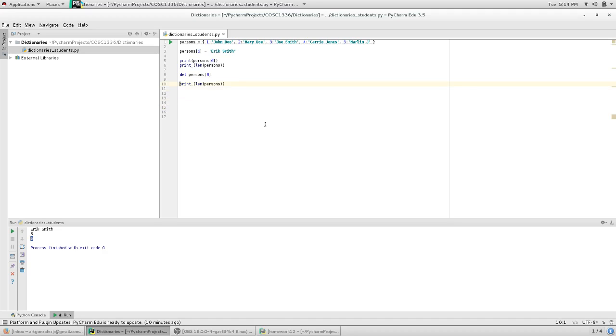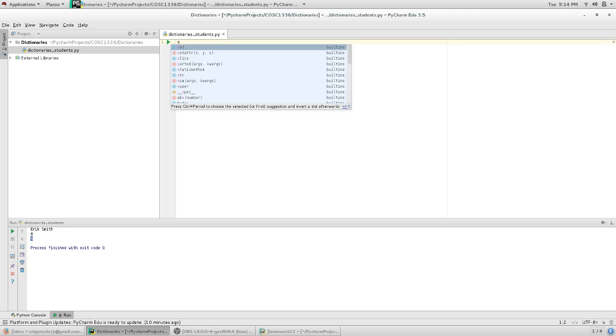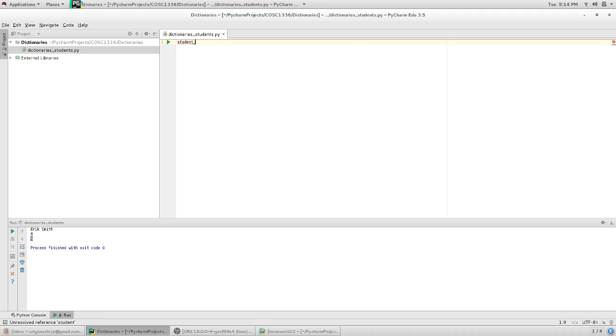We can also have a dictionary with different data types. For example, we can create a dictionary of exam grades.